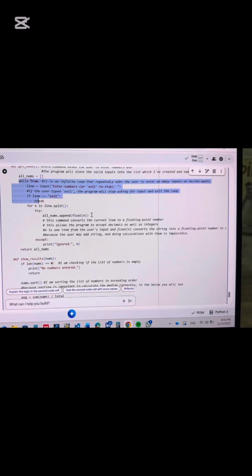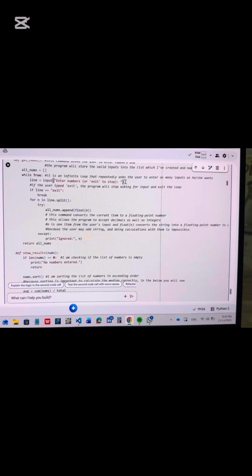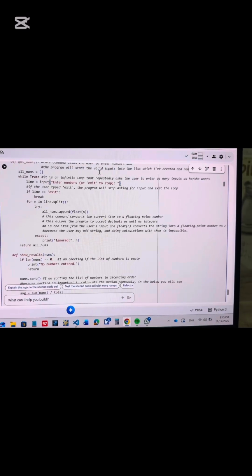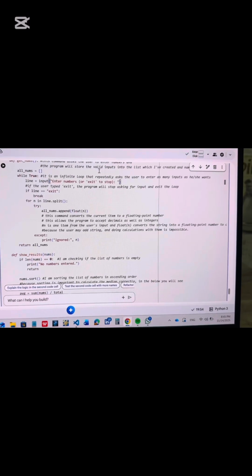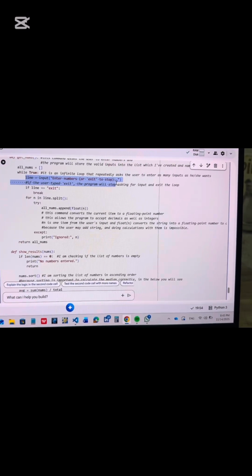We use this because we want the user to be able to enter as many numbers as they want, as I have written also here in the comments. It will repeatedly ask the user to enter many inputs. There's no fixed number at which we want to stop. In the loop, I also have created this line: input, enter numbers, exit to stop.